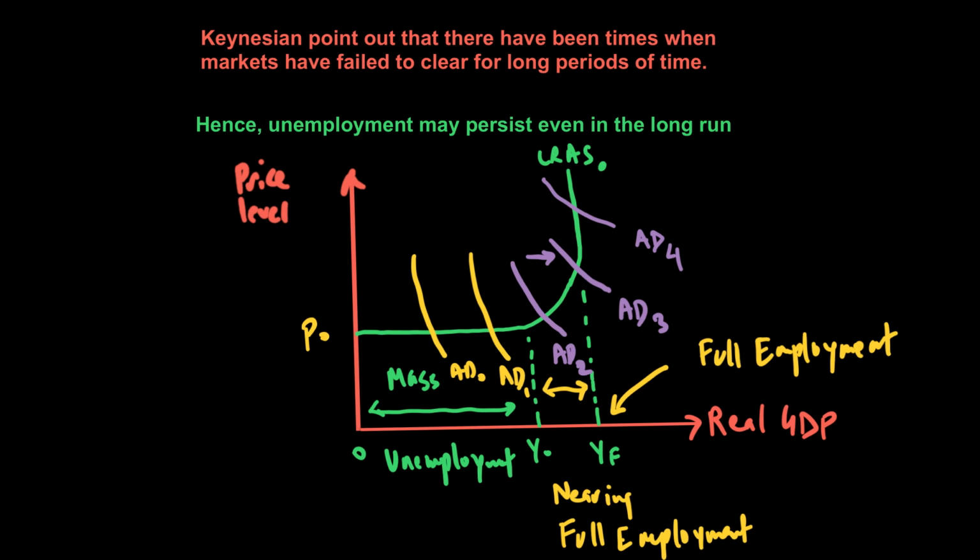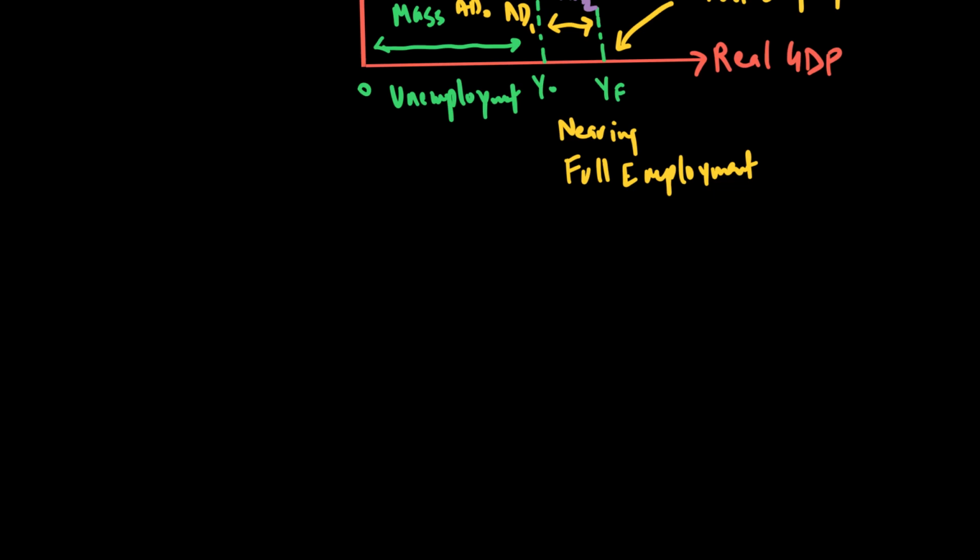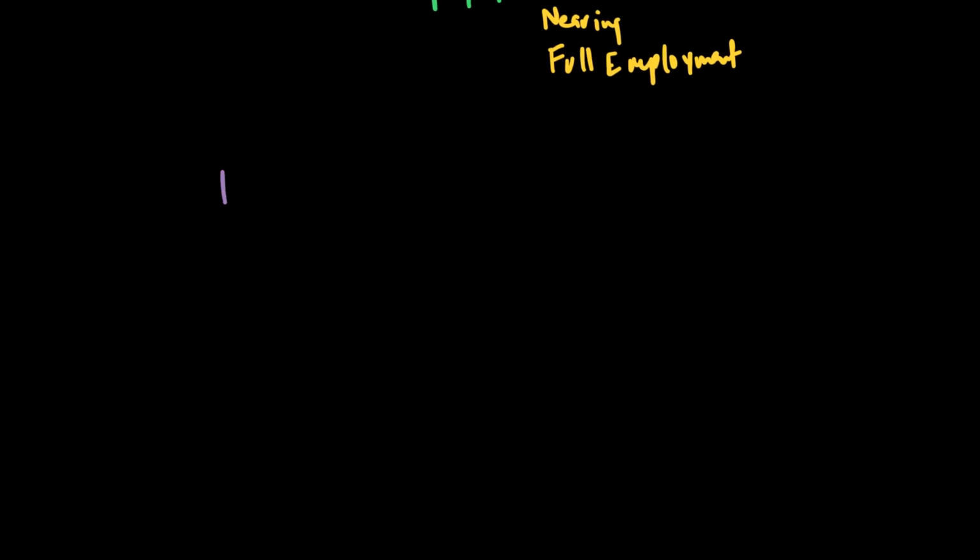Now, to discuss why the markets don't come to equilibrium for Keynesians in the long run, or why there could be a possibility of unemployment in the long run, while according to the classical there is no unemployment in the long run because markets come back to equilibrium, has to do with what we call disagreement about flexibility of wages.